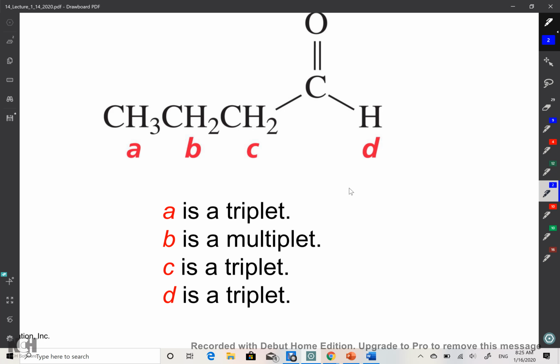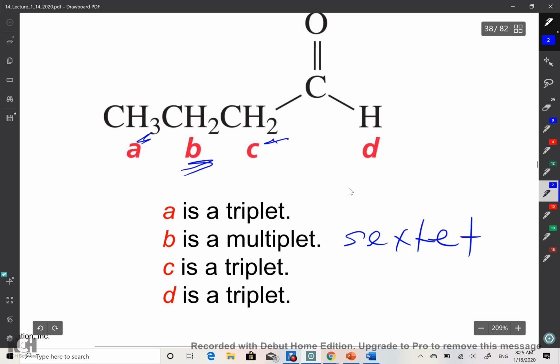Okay. So same thing here. Let's look at B. In this case, it's very interesting to understand B. How many protons are neighboring B? There are 5. Does that make sense? You will have 3 on the left side and 2 on the right side, well, right in respect to the way I look at it. So you will have these 3 protons here and these 2 protons here. So B will have a total of 5 neighbors. So 5 plus 1 gives you 6. So actually B should be a sextet.